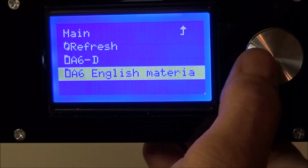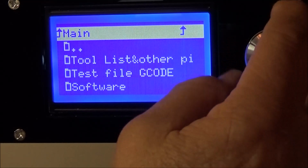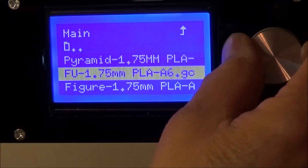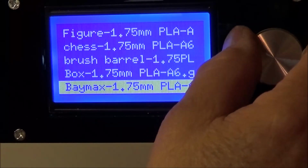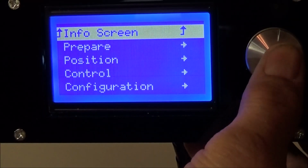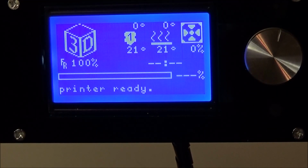The files that I have is under the English material, and test file G code, and there's several different test files that's in here that you can print. So it's very easy to use. Everything's straightforward. I didn't even have to look at anything to figure out how to print it. I just went straight to the screen here, and pushed the button and went right straight to what I was looking for. I didn't have to go online or in the manual to find out how to even print.